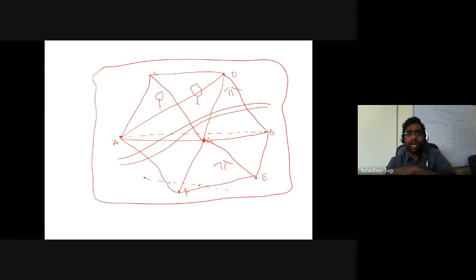Now, what am I trying to do by building that control network? A to C line, A to F line, F to E line, E to B line, B to C, B to D line, maybe D to C line, A to D line, C to G line, different lines you have marked in your survey field. The objective of marking those different control lines or survey lines in the form of triangles is to make your life simple in taking the offsets with regard to different points that exist in the field.